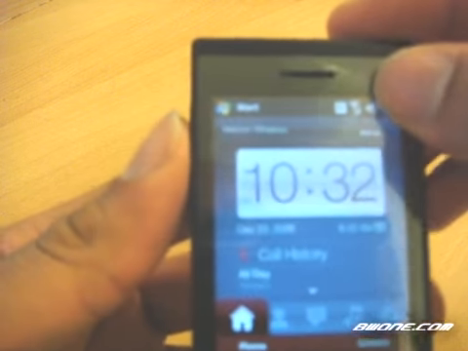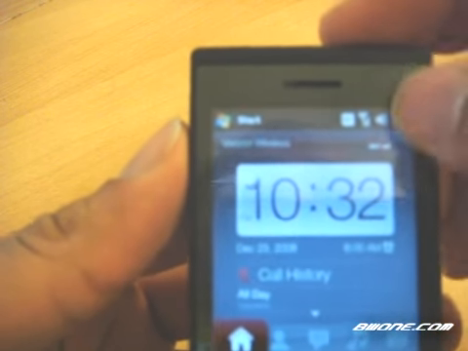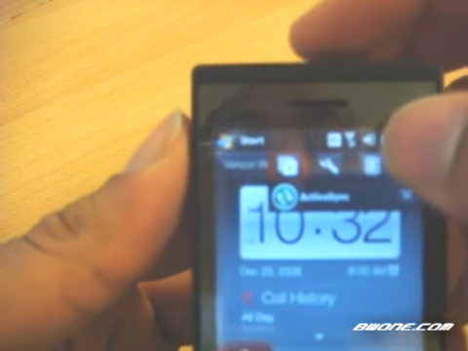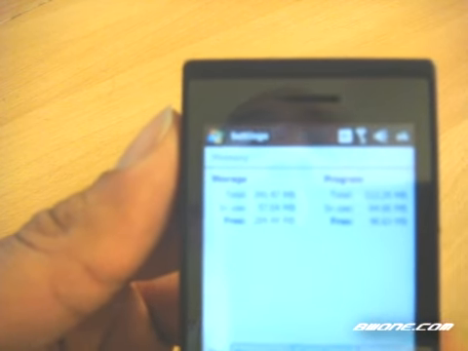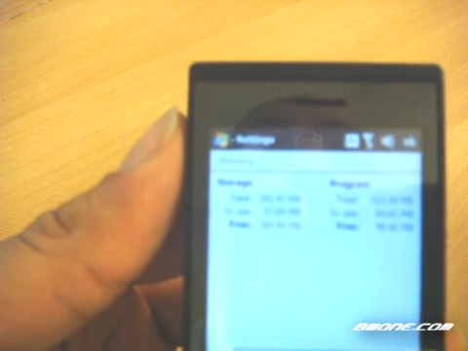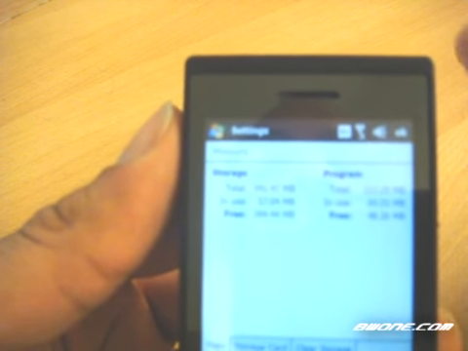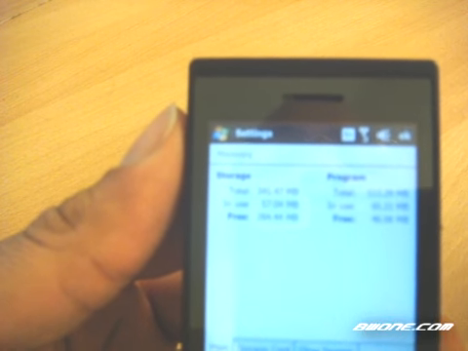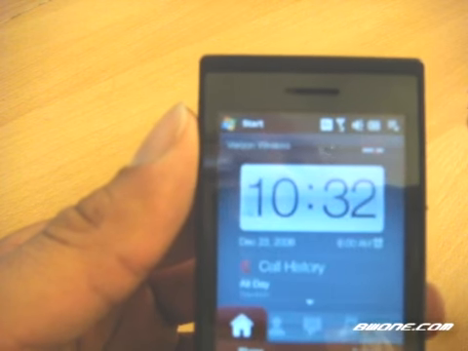Okay, now that TouchFlow is enabled and loaded up, I'm just going to show you quickly how much memory you have. It says it uses about 57% of the memory here. Your total memory that you get for programs is about 114 megabytes. It says in use is about 64 megs and free is about 48.26, and it's kind of varying up and down as it goes along. So that's just to give you an idea how fast it boots up with TouchFlow enabled.